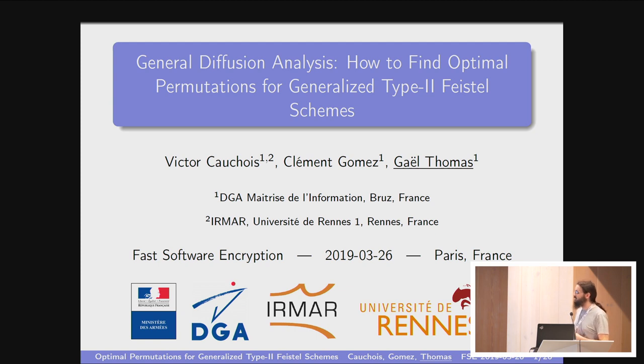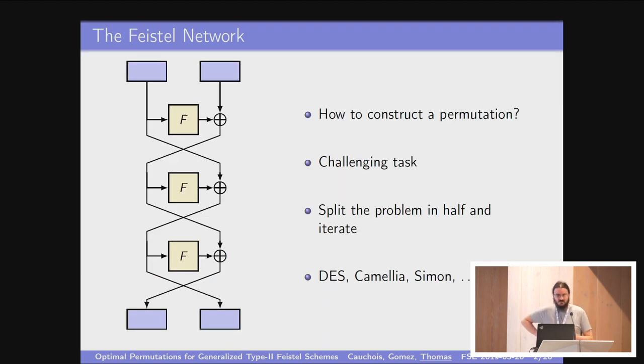So this talk is about Type II Feistel Permutation and Type II Feistel Schemes and how to find the best permutations in the Feistel. I assume you already know what Feistel Networks do. Your task as a designer is to construct a cipher, a permutation. The state may be big. So you only do the part of the work on half the block, and then to influence the other block, you absorb your output to the other half. Since it is not enough, no problem, you iterate.